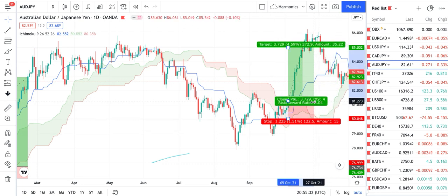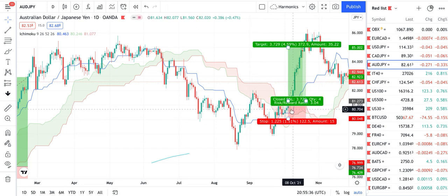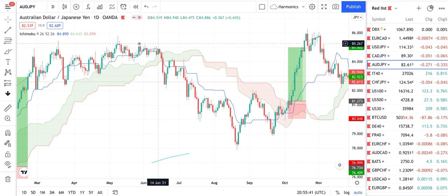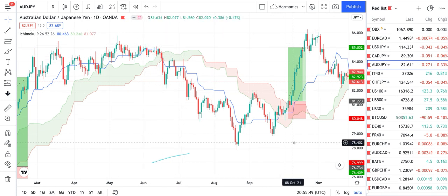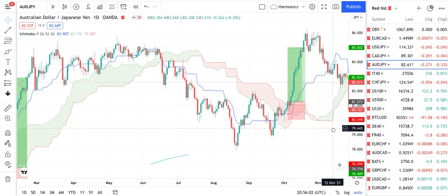Well, fine. And by the grace of luck, very unusual, we would have had a 4th trade in success. This other one would have also been a successful trade, but I'm going to stick with my criteria. To me, this is a sideways movement, not an up to down movement. It would have been successful otherwise, but let's just stick to our criteria. Now it looks like the price from here is coming from above and is entering the cloud at span A, and if it leaves the cloud at span B, it will be another good setup.